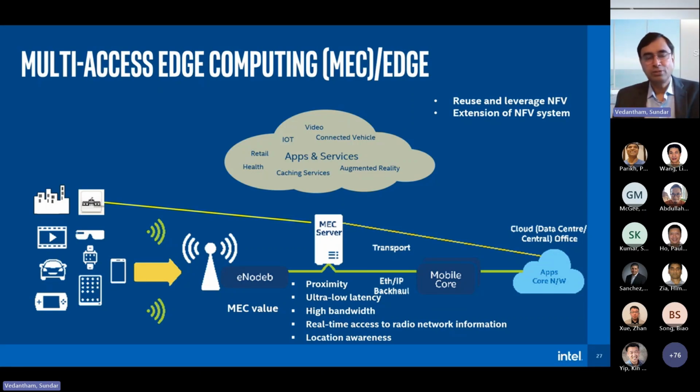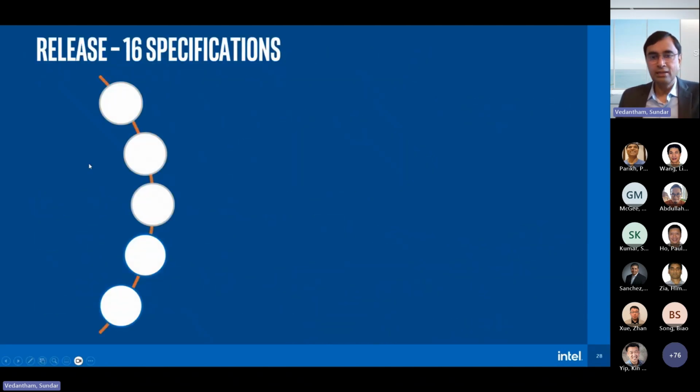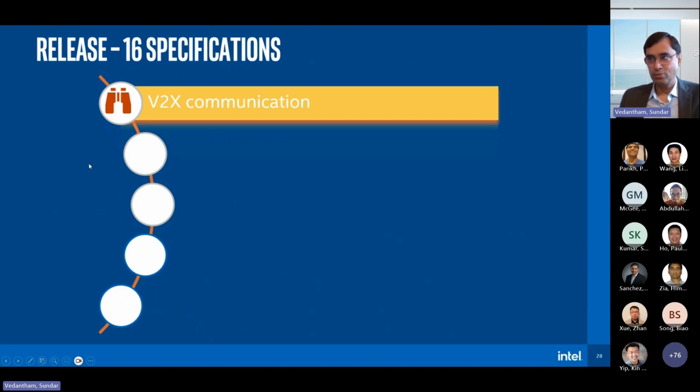And only then it will be possible in case of a surgeon getting the haptic feedback as they cut through tissue. You need to get that sense back to the surgeon so that they know what they are doing. Those things will become possible only if the latency is really brought down to a low number and then made extremely reliable, right? So bring in proximity, bring in ultra low latency, increase the bandwidth, real-time access to radio network information. All this becomes cornerstones that need to make 5G reliable. And only then things will really work. The new services can be provided.